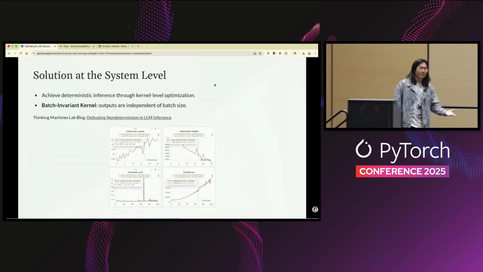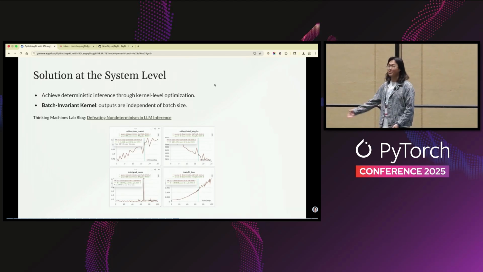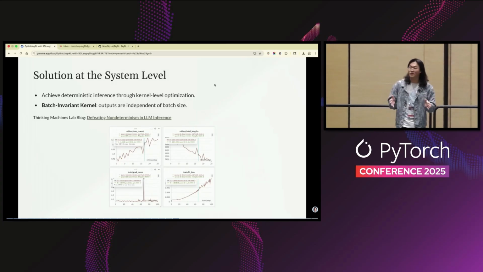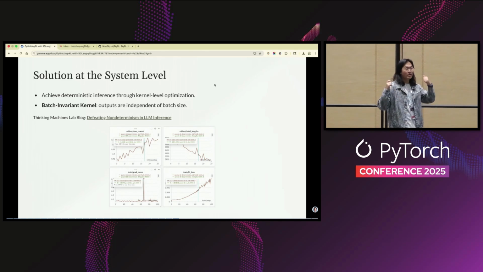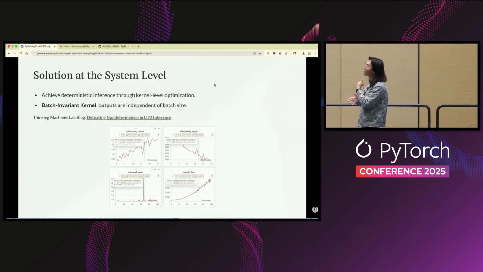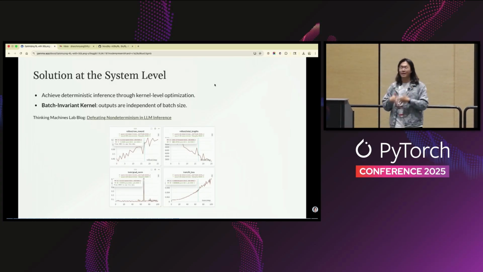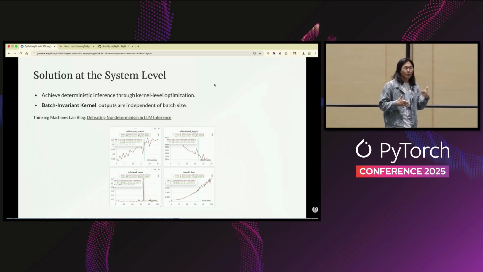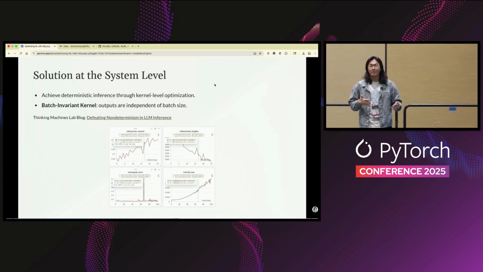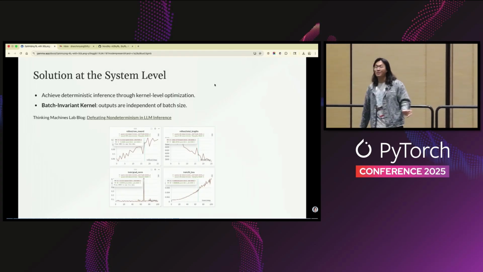First, we think about system methodologies. If they are using different kernels, why can't we use the same kernels? In other words, if the reduce order matters, why can't we introduce reduce-invariant kernels? Or, in a fashionable term, the batch invariant kernel introduced by Thinking Machines Lab. With these kernels implemented, we can make sure that on the inference side, the results are deterministic. That means given the same request, SGLang will provide you with the same log probability. It is rather better than previously.